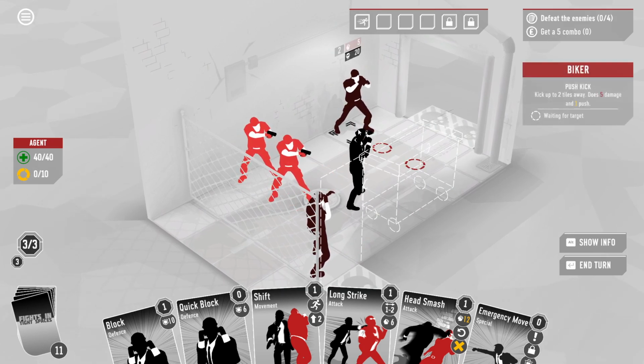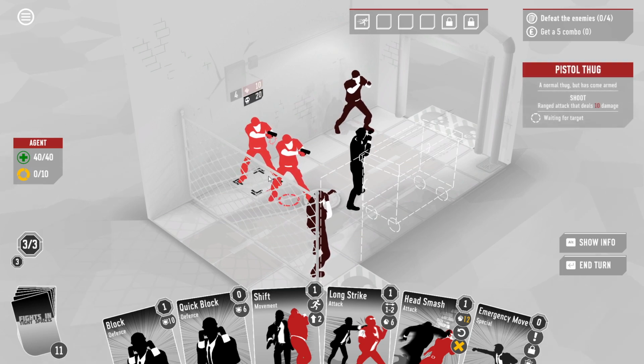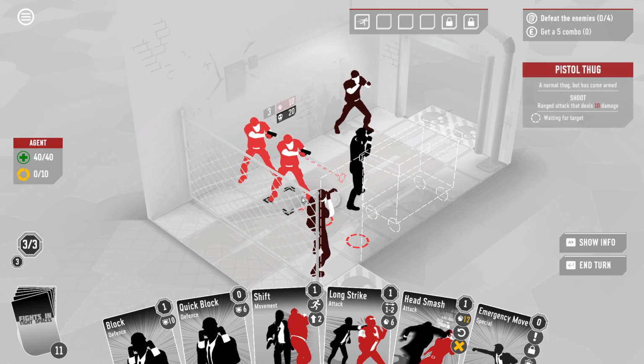We've got a couple of these guys again that have the 2 tile kick and the push, but we've also got these 2 guys who have guns. So they shoot in a straight line, doesn't matter how far away you are, and they do 10 damage. That is something we definitely don't want to be hit by. So we need to work out how we're going to get past them.